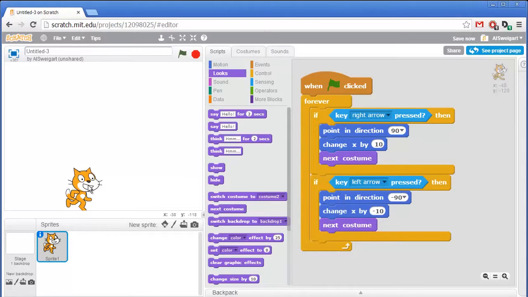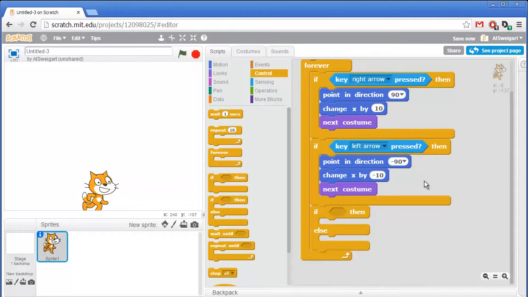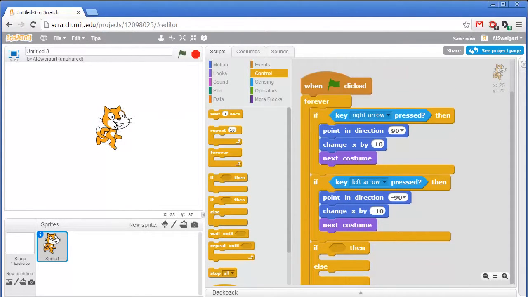But now we want it so that the cat can actually start moving up and down, and not just that, but also jump up and fall down in a realistic manner. So to do that, we're going to go to the orange control section, and I'll grab this if-else block and put it in underneath right here. So we want this code block to do two different things. One, if the cat is up in the air up here, we want the cat to start falling down to the ground. And if the cat is below the ground level, we want the cat just to be at the normal ground level. And we'll say that the normal ground level is right here at -130 for the Y position.